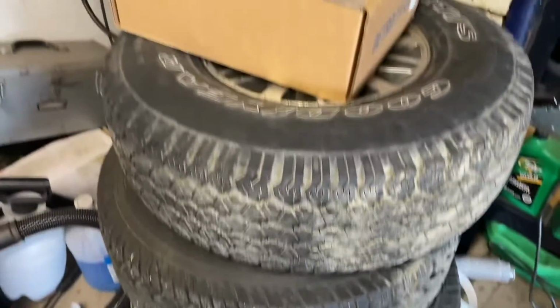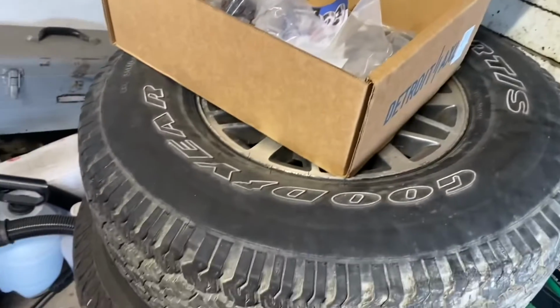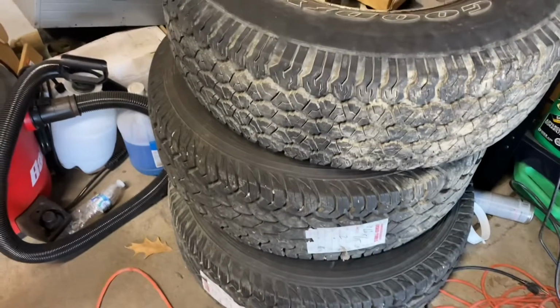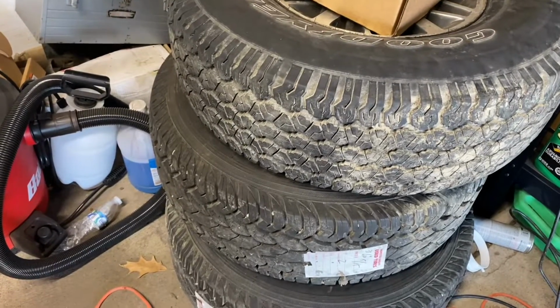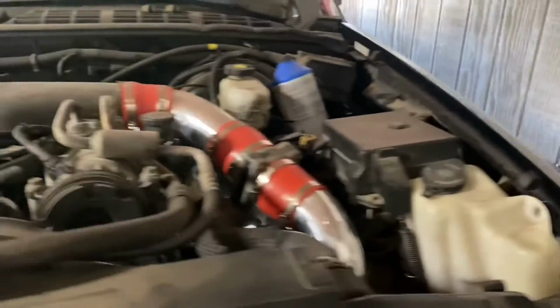But, oh yeah, I got all three of those tires mounted. Zeus tire here in town, awesome guy. He let me borrow his truck because I brought him over in my Camaro. Real nice of him. He didn't have to do that. I appreciate you, man. I also have the front bumper back on, grill, headlights. I'm gonna have the old lady help me put the hood back on because it's a two-man job.